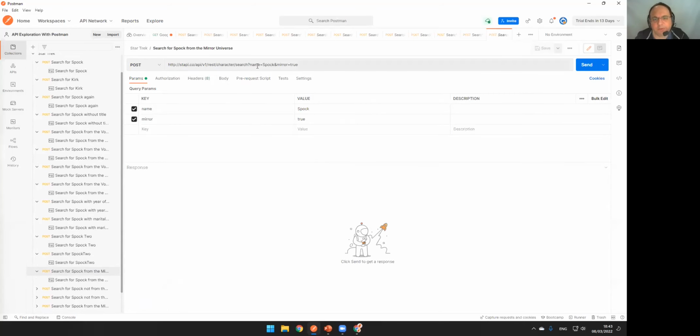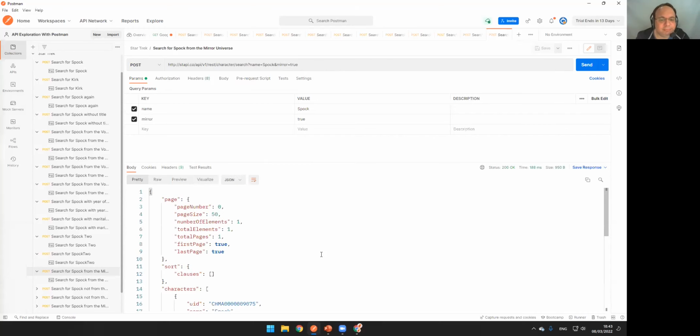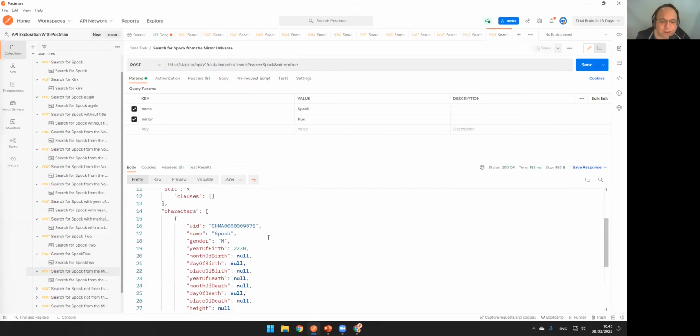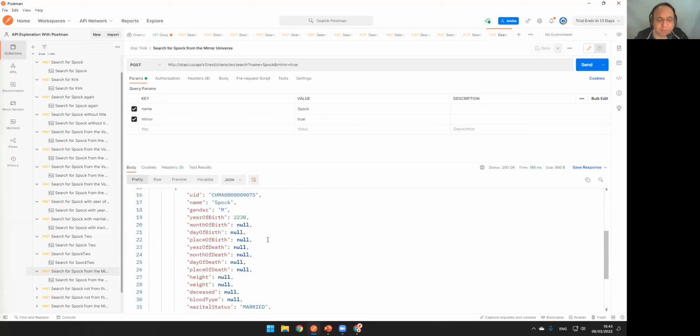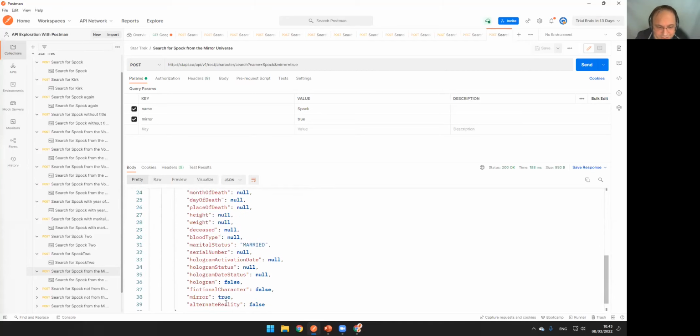And Spock from the mirror universe, true. Yes, I got Spock, which actually has one record with the mirror universe. It has mirror true. But then I ask, it gets me the one thing. If I try with the false, will it bring me the other 4?